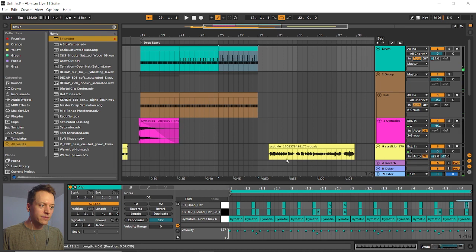Let's also add some more motion to the 8th note hi-hats. Maybe we can start just using this pattern throughout, like this.